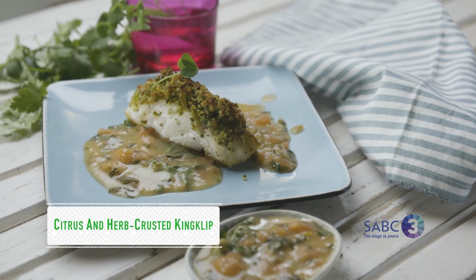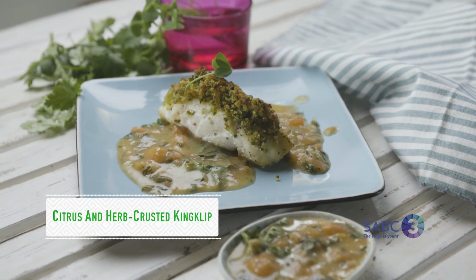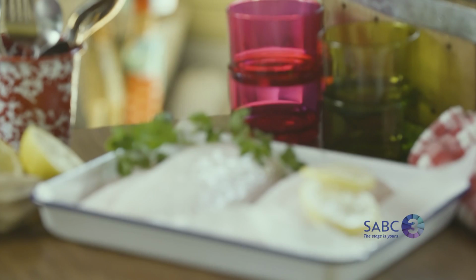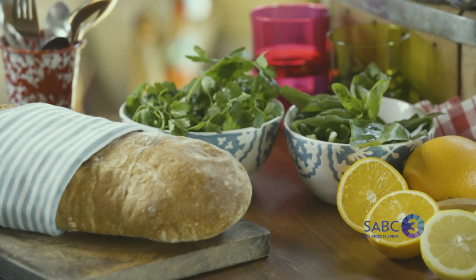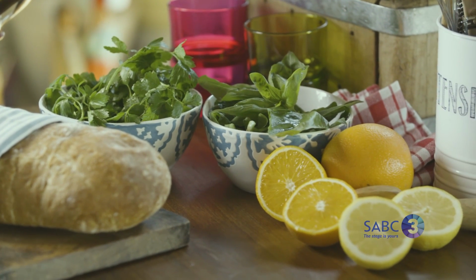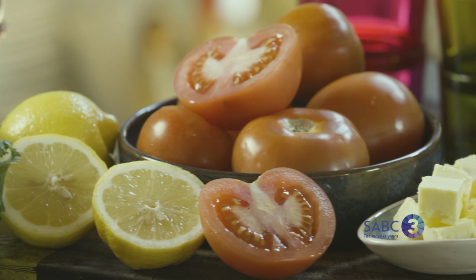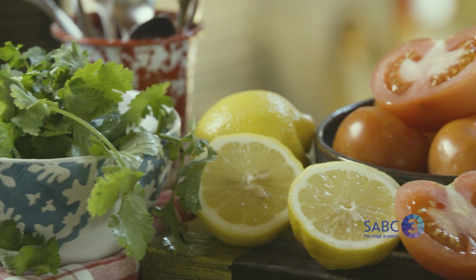Today, Franck is showing me how to transform Kingklip into a culinary masterpiece by adding a herb crust and a fresh tomato butter sauce. To make it, he's going to need Kingklip pieces, some crusty white bread, parsley, basil, and orange and lemon peel, some butter, chilli, and salt and pepper. And then the simple sauce is made with butter, tomatoes, lemon, and fresh coriander.